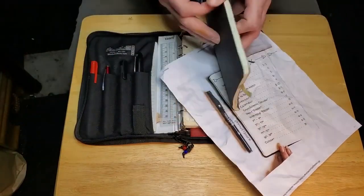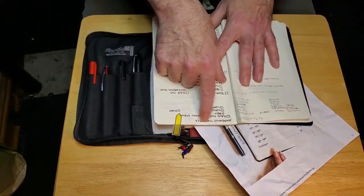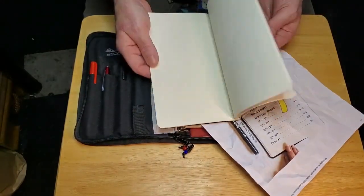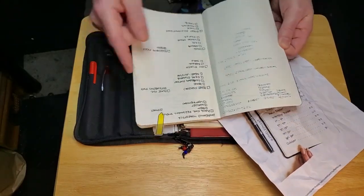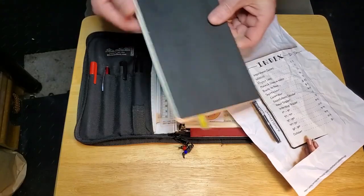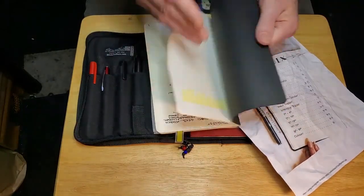Boom, I found the thing. What I found easier is just to put the headings on the top and then I just flip through it and use my eyes and go, oh, there's the thing I'm looking for. That way I don't have to number it. I don't have to do the index or any of that stuff.